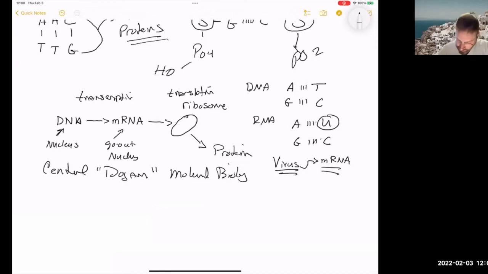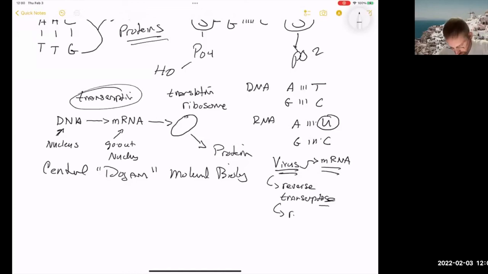An example of a virus that can do this is a virus that contains a protein called reverse transcriptase, right? And that makes sense, right? It's an enzyme. It is reversing transcription. And viruses that contain reverse transcriptase are known as retroviruses. Retro means to go backward, right? And does anyone know the classic example of a retrovirus? It's one that we have been fighting for decades now.